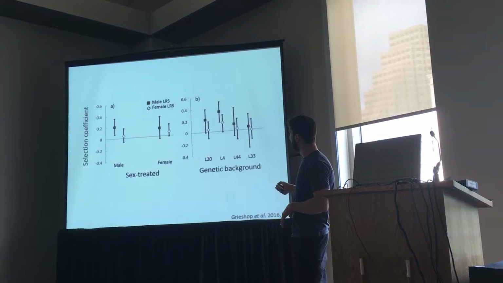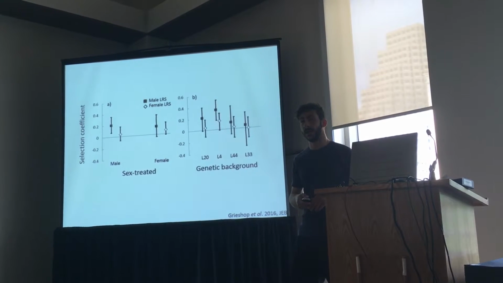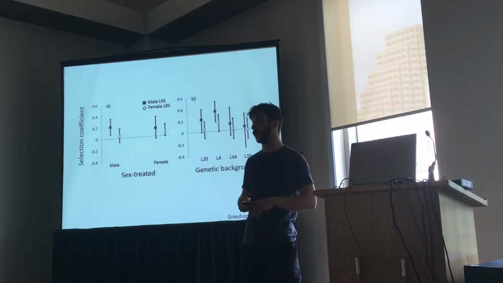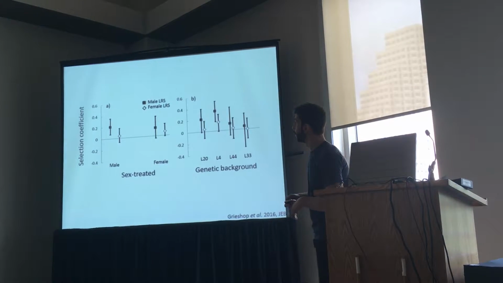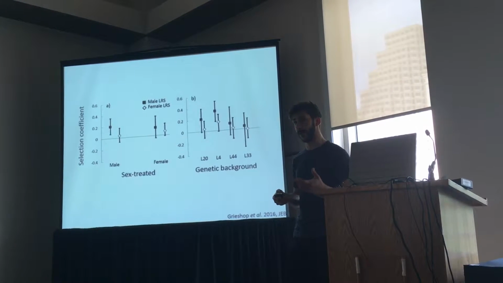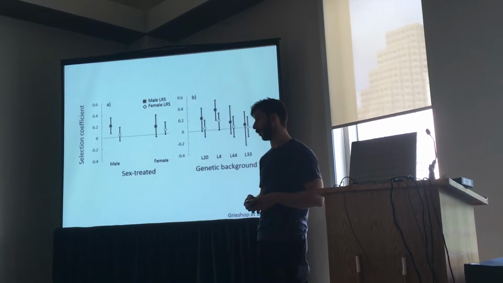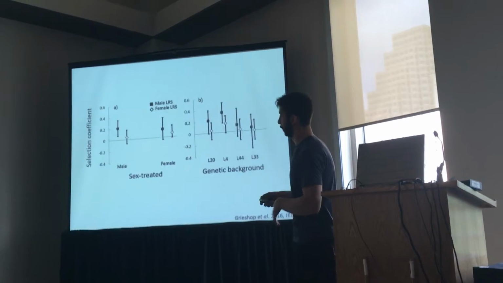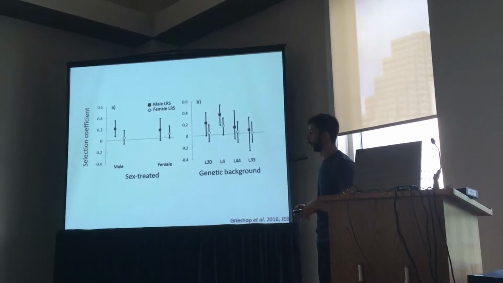independently, we found consistently stronger selection in males against this induced mutation load relative to females. In fact, it wasn't there for females at all. So strong sexual selection against this mutation load in males, but not in females. This was analyzed by frequentist and Bayesian approaches. They were both congruent.